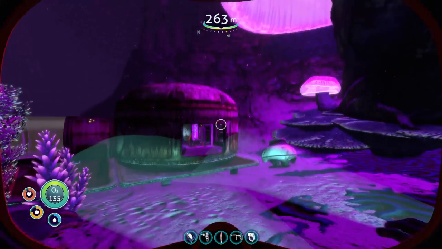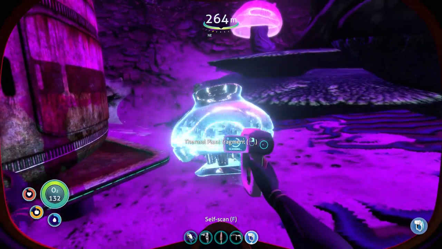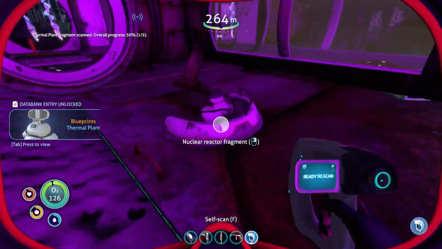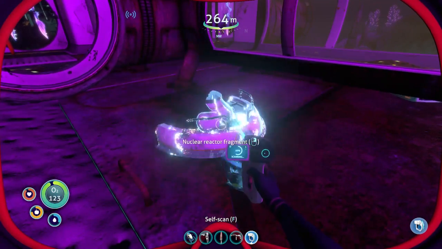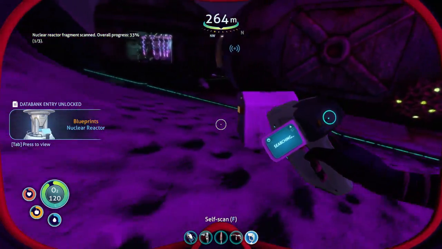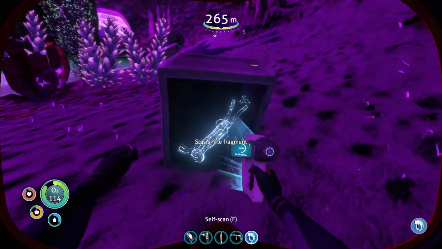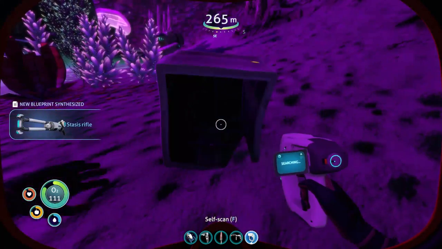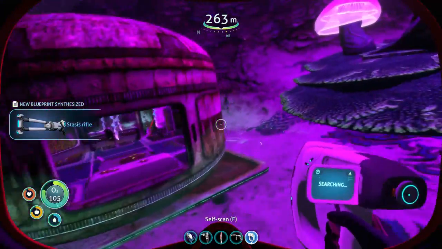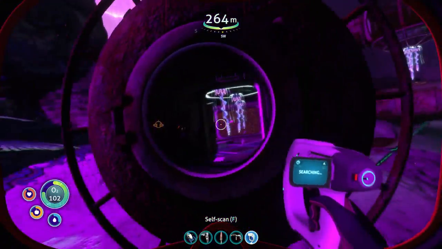Oh boy. Alright, let's get some stuff. Do I have a thermal plant yet? I did not. Awesome. There's one. And a nuclear reactor. The only structure in the game that I have never used. Stasis rifle fragment. Now I just need to build that thing, and then I will become a true terror of the deep.